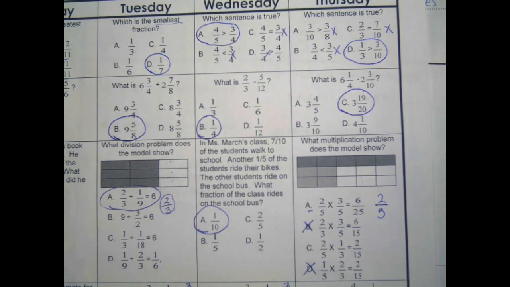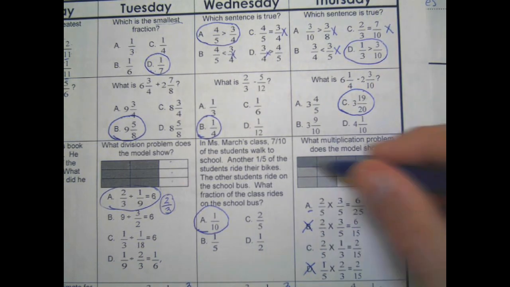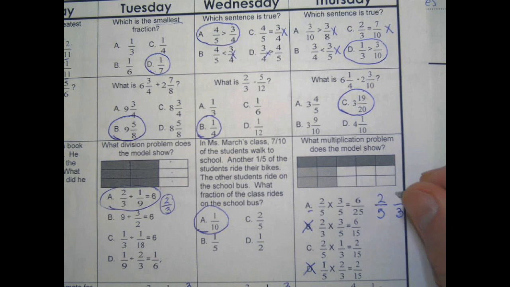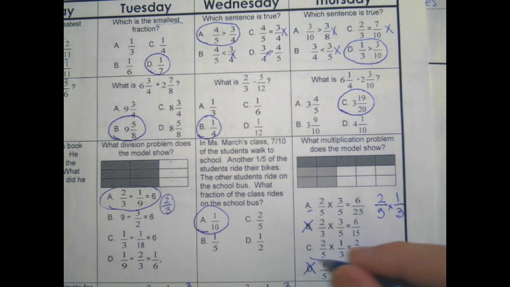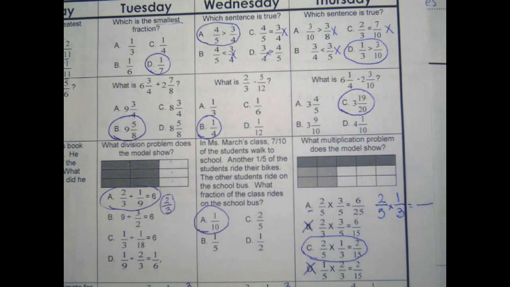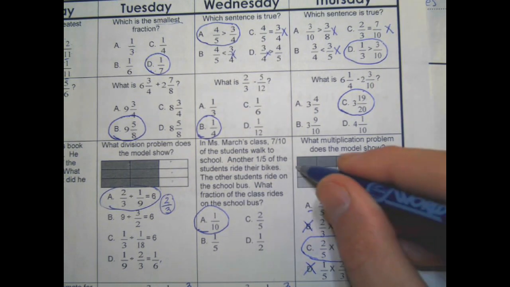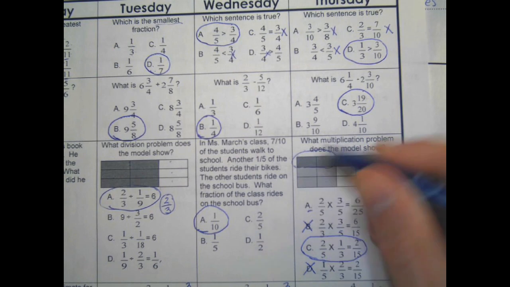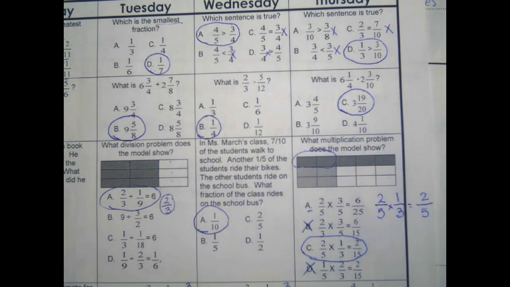Alright, so now I'm going to count rows horizontally, and that is, we got 1, 2, 3. So the bottom number is going to be 3. And out of those 3, I have 1 shaded. So I should be multiplying 2/5 times 1/3, which is C. Just double check to make sure they got the right answer. We multiply the tops, and we multiply the bottoms. 2 times 1 is 2. 5 times 3 is 15. So 2 out of 15, which would be these two right here, are overlapped both vertically and horizontally.